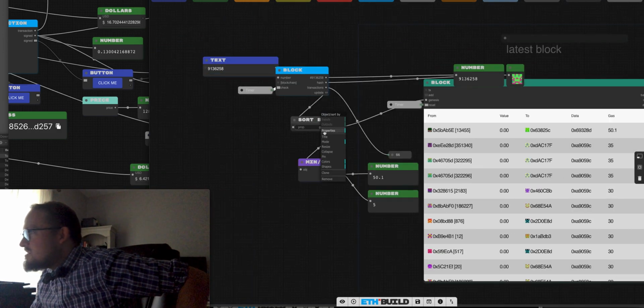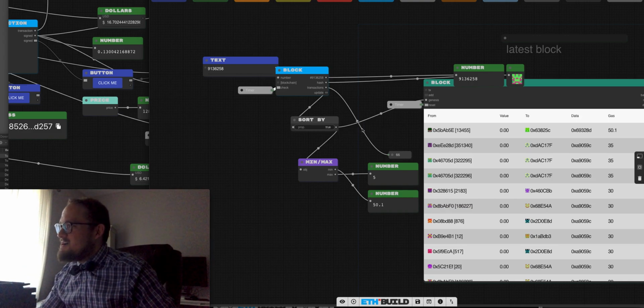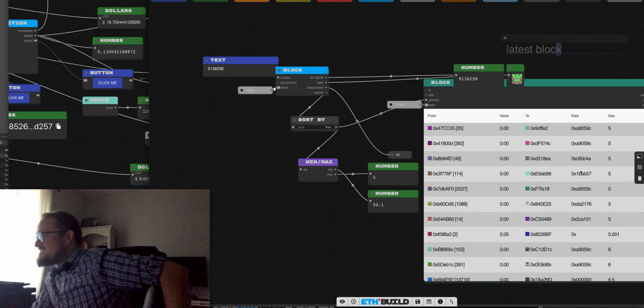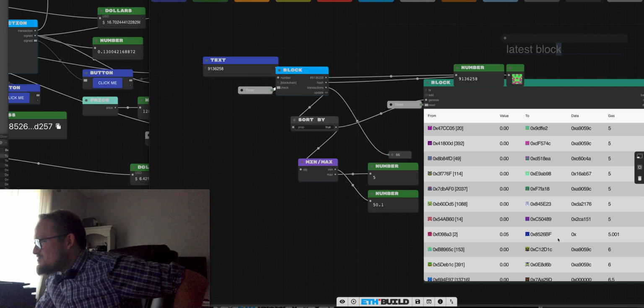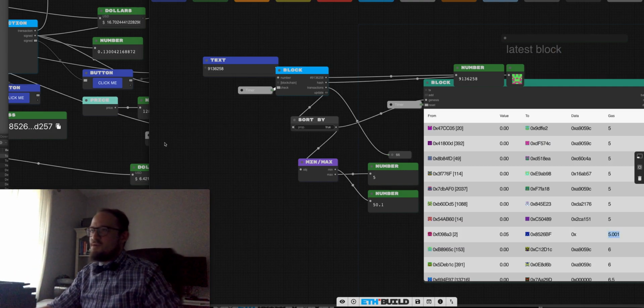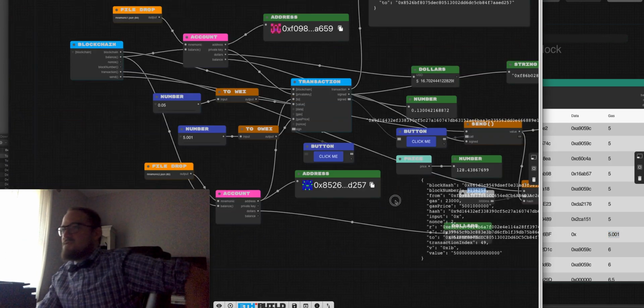Sort by. So I want to look at the lowest to see how close I was to the bottom of the block there. Okay, so we can see, yeah, 5. Oh, look at us. Look at us sneaking in there at 5.001. Yeah, so there's old Alice, there's old Bob. No data, but we can see that we're in there for 5 Gwei. So there we go. We just sent a transaction.